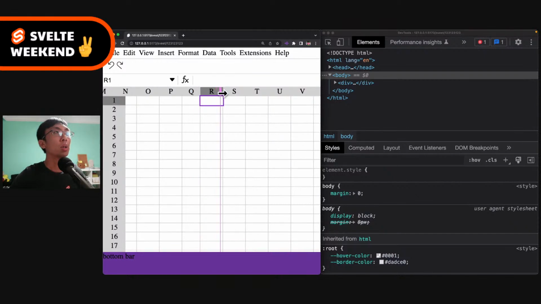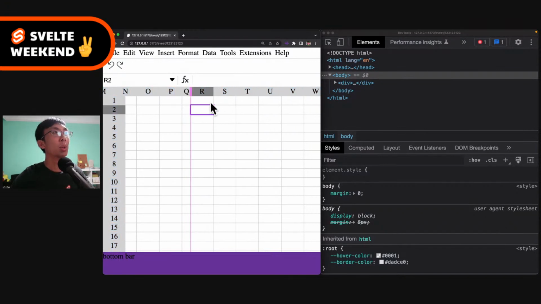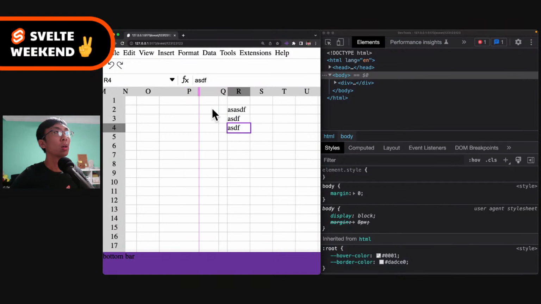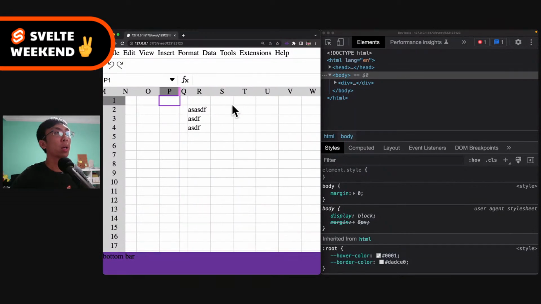No, let me try again. Okay. If I try to move left, right, I guess it's trying to select text. And if I have some text written, let's see whether this will select the text as well.